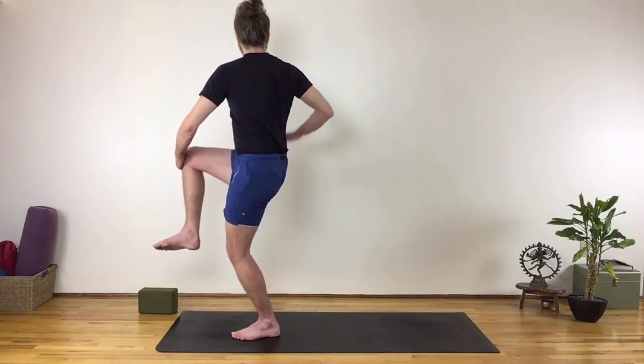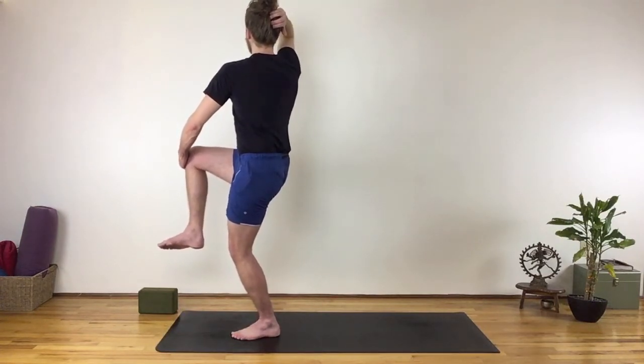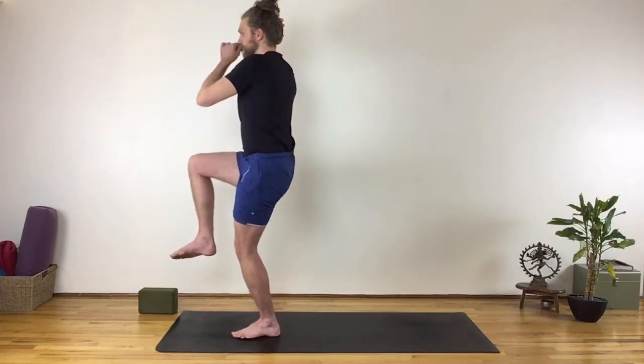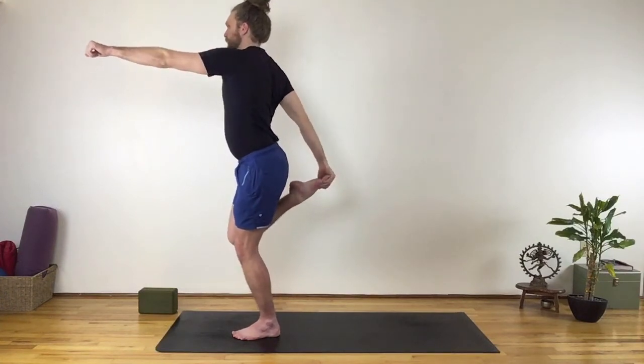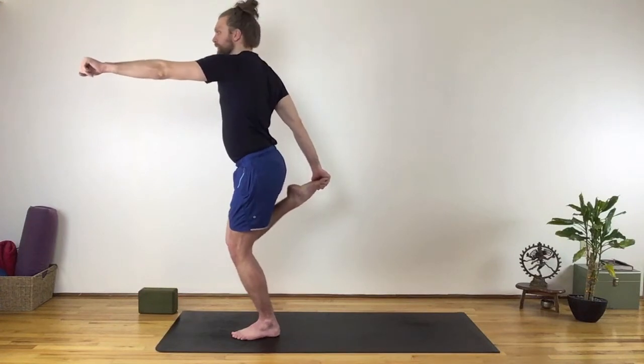Twist towards the right and cup the back of your head, right hand. Push your head back into your hand. Staying on the left leg, turn back to center. Swing the right leg behind you. Hold over your toes and come into dancer's pose.